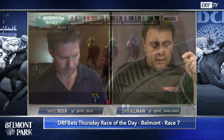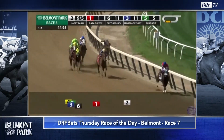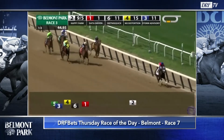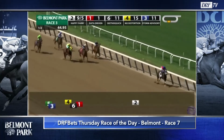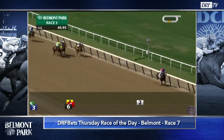The 5 is Happy Farm, who can trip out right off his uncoupled stablemate. Like Chateau, this one's coming off a win. This horse has won 2 in a row, in fact, including this win at Belmont Park. Again, a situation where he was able to shake clear on the turn, and this is a very easy win. I mean, actually, it doesn't get much easier than this. Jose Lezcano really doesn't move a muscle on this horse in the lane. He's paired up Beyer tops in his last 2 races. He's probably the horse to beat.